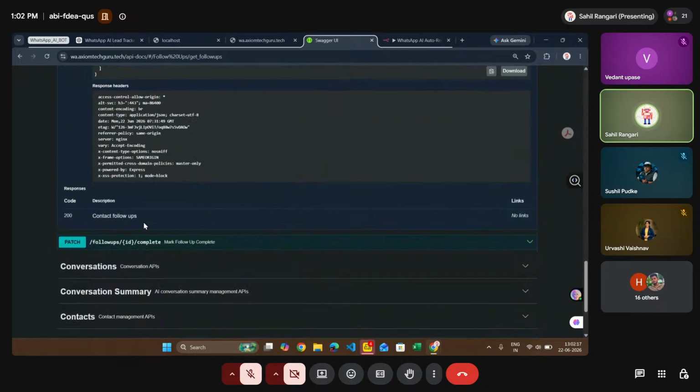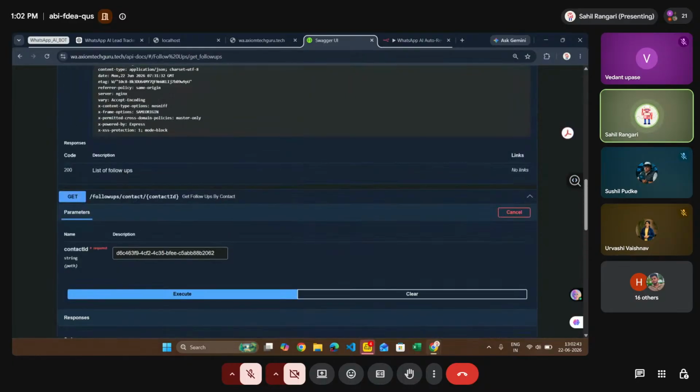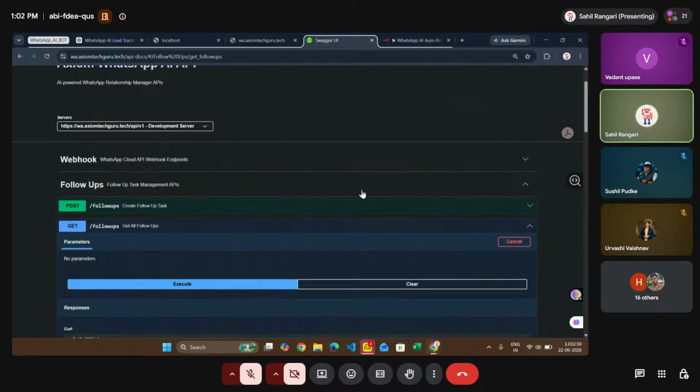So contact follow-up is working with these endpoints, and it retrieves all the scheduled follow-up tasks. We can see the customer follow-up message, schedule time, and status, and this powers the sales follow-up workflow. So all the things will be stored on the particular ID, and it is updating in real time on these endpoints with the GET methods. So we checked with this. Then these were the follow-up sections.